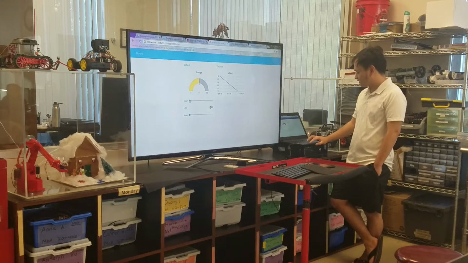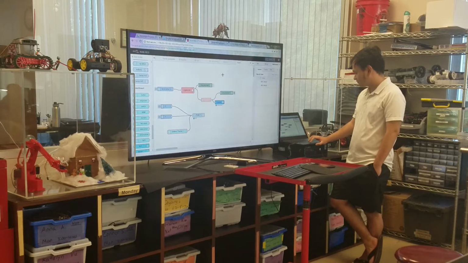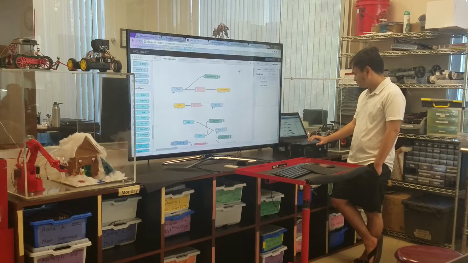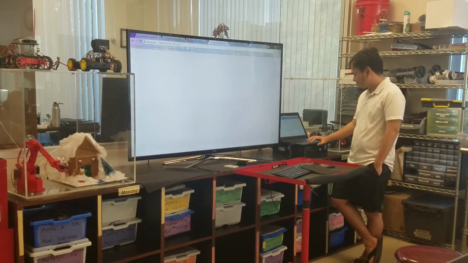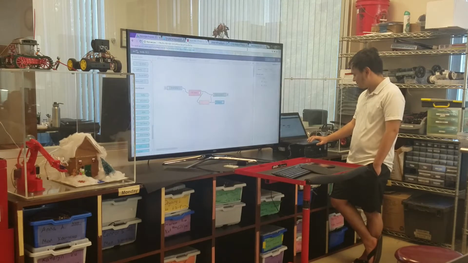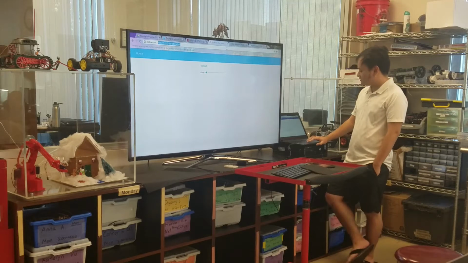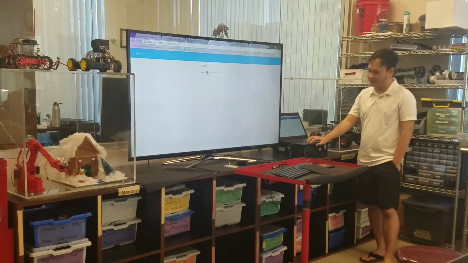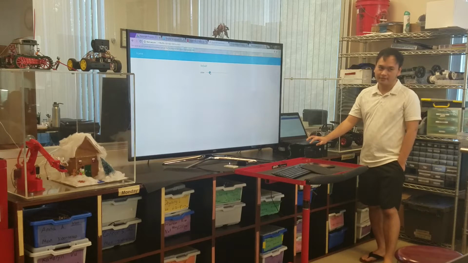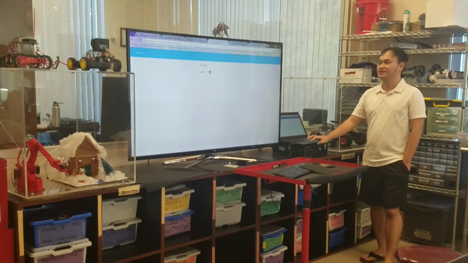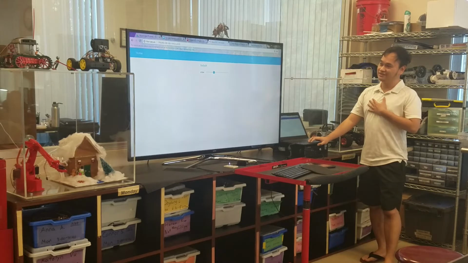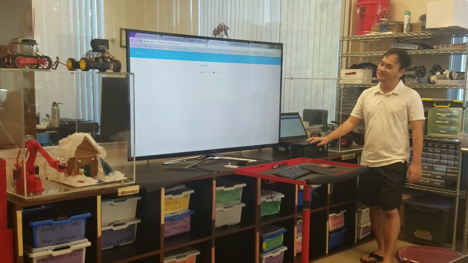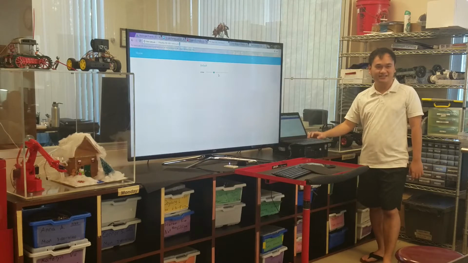Yes, in here, I made a slider. The slider can adjust the brightness of your LEDs like this. So if everyone goes to this link on their mobiles, if you have a phone, you can go to this link and control the LEDs too.